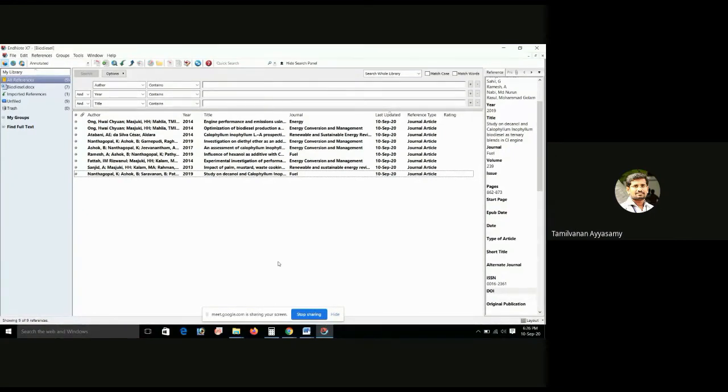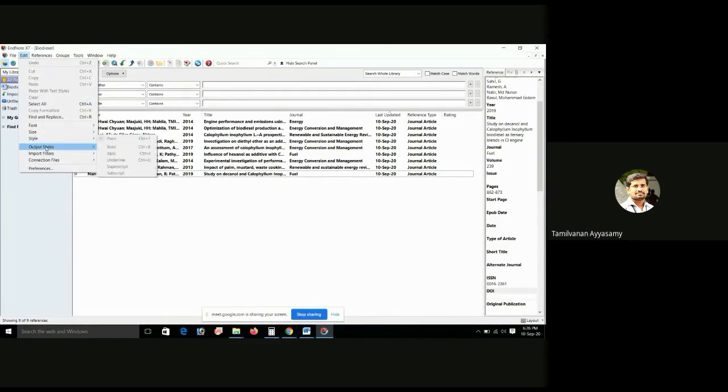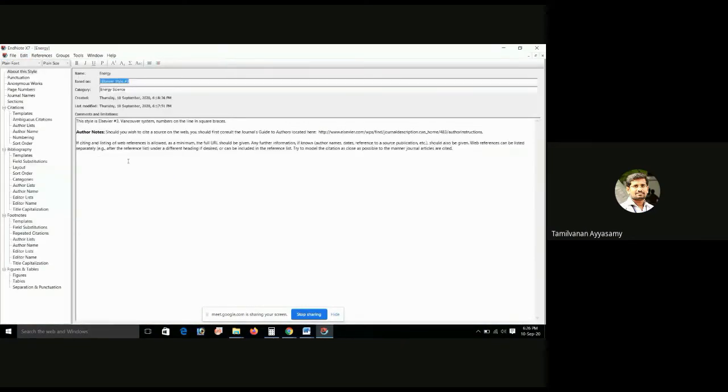Then how can I modify it? Just go to the edit menu, which has edit options. In edit options, we have output styles. I am using the Energy style, because I am going to modify the style of Energy. I picked Energy, so the dialog box opens.